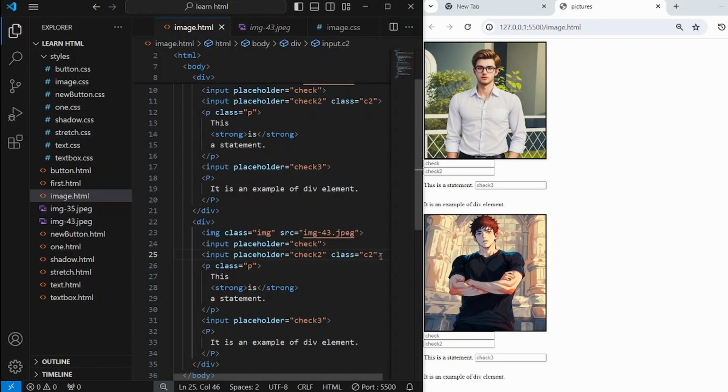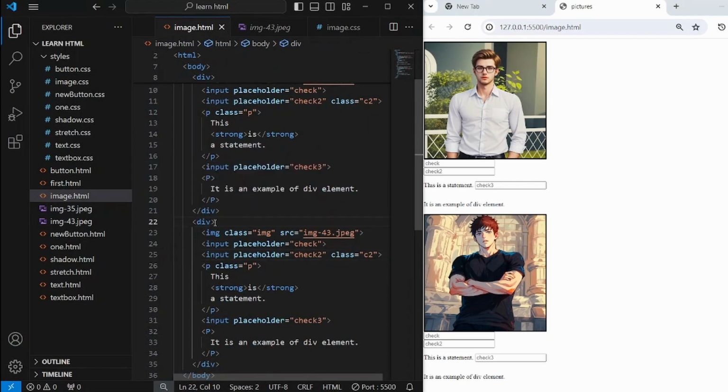But what happens in desktop mode is you do not see the next item right below the first item, but rather on the side of the first item, because in desktop mode there is a lot of space around the sides also. So for that, what we need to do is put this entire content from here to here only. For doing exactly that, the div element is very useful.